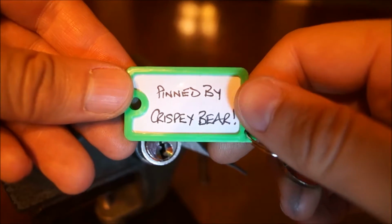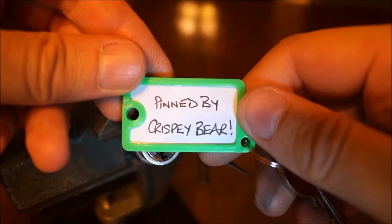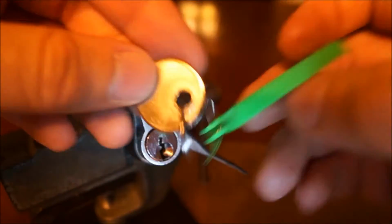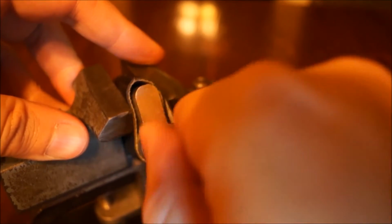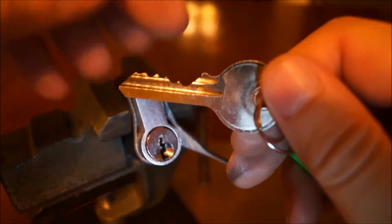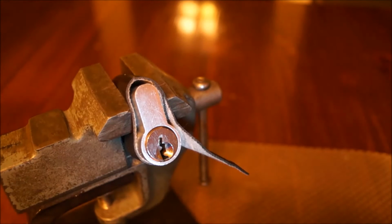The next lock that I will pick is a Euro cylinder, a half Euro cylinder, actually a snapper, that was pinned by Crispey Bear, and it's called Norman Osborne, the Green Goblin. And that's the key. You can't get any worse than that. The lock does work. Very small. You need to move the key a little bit, but it does work. No idea about the brand. It's unbranded. So let's have a look if we can pick the Green Goblin.